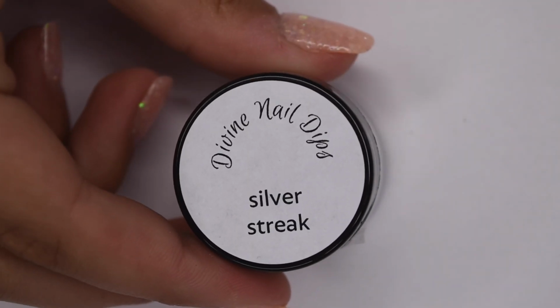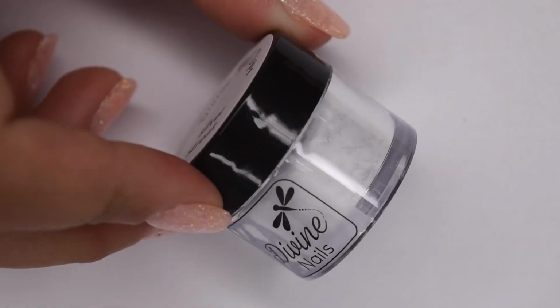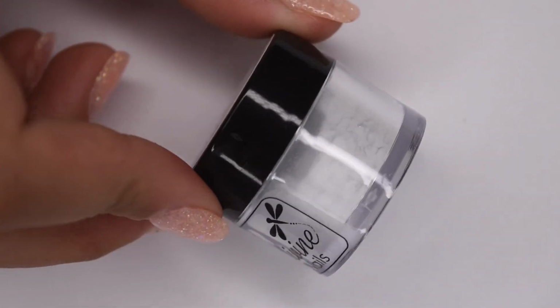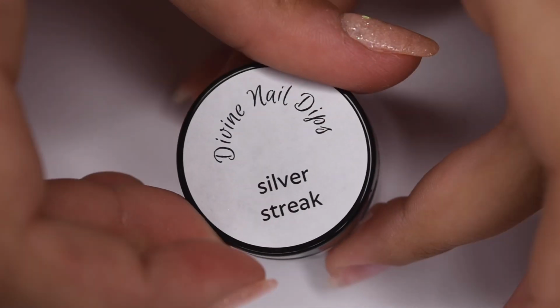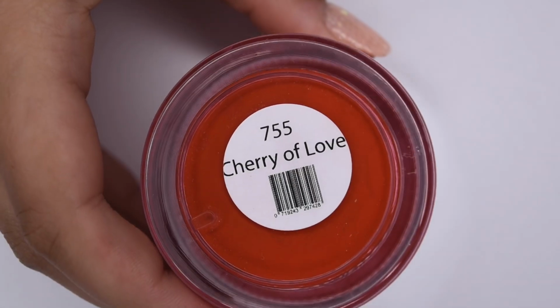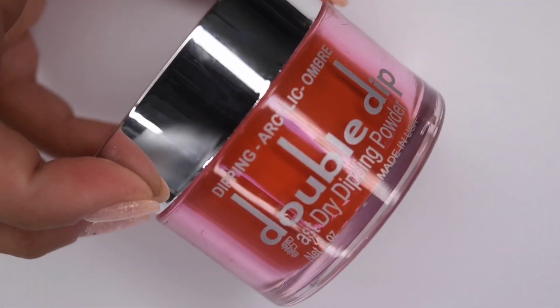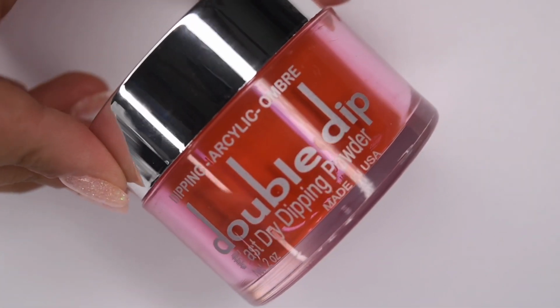I will also be using Divine Nail Dip Silver Streak, and this is a silver foil glitter shade, and this is actually my first time using this brand, and spoiler, I really enjoyed these powders. And then for the red, I'm going to be using Cherry of Love from Double Dip, and this is a beautiful, perfect medium red.